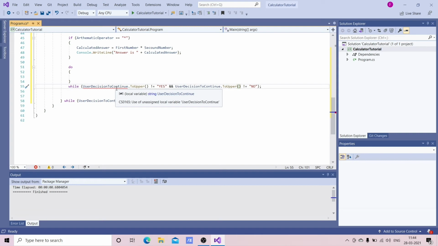So it is saying use of unassigned local variable because we haven't initialized this user decision to continue variable.